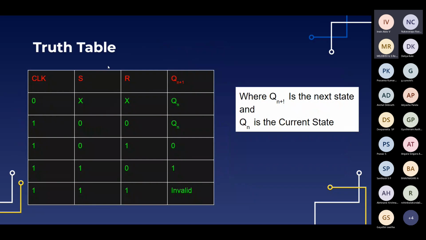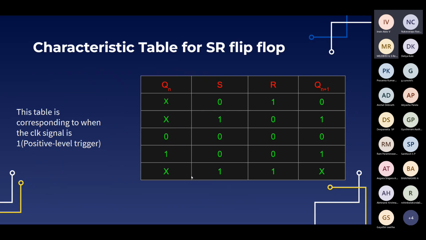Whenever S is 0, we are making sure that R is 1. Whenever S is 1, we are making sure R is 0. We are doing nothing. We are just giving input value to S, and the same input value is given to R by connecting a NOT gate, so that these two cases are not possible. Like the 0 0 case and 1 1 case are avoided. And D flip-flop only uses these two cases, the 0 1 and 1 0 case. That's all.